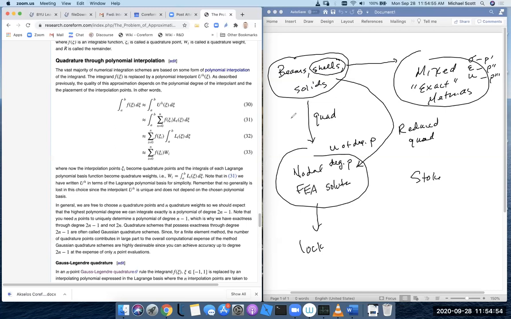Splines will help. They're more powerful at kind of kicking the can down the road on locking. But from a practical point of view, we'll talk about it. I'll tell you exactly what we do with reduced quadrature for splines. But it's the same theoretical idea. Everything's the same.